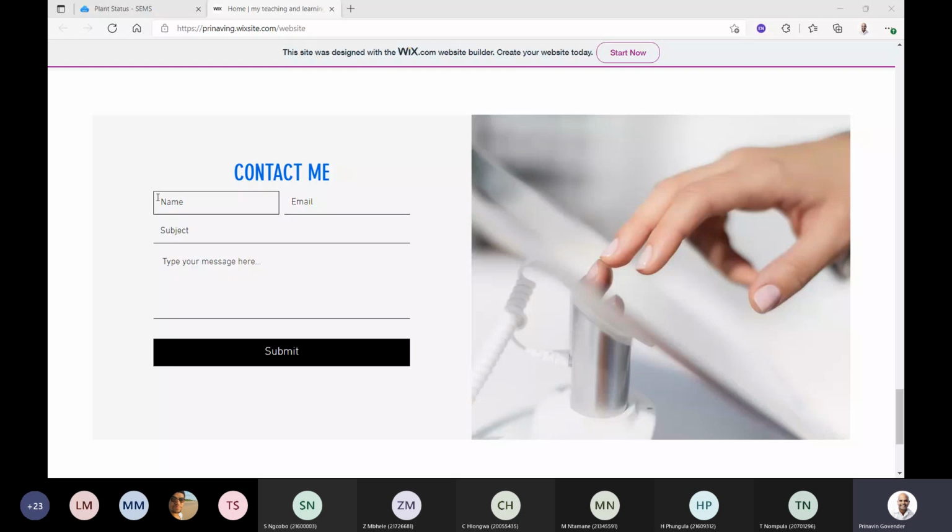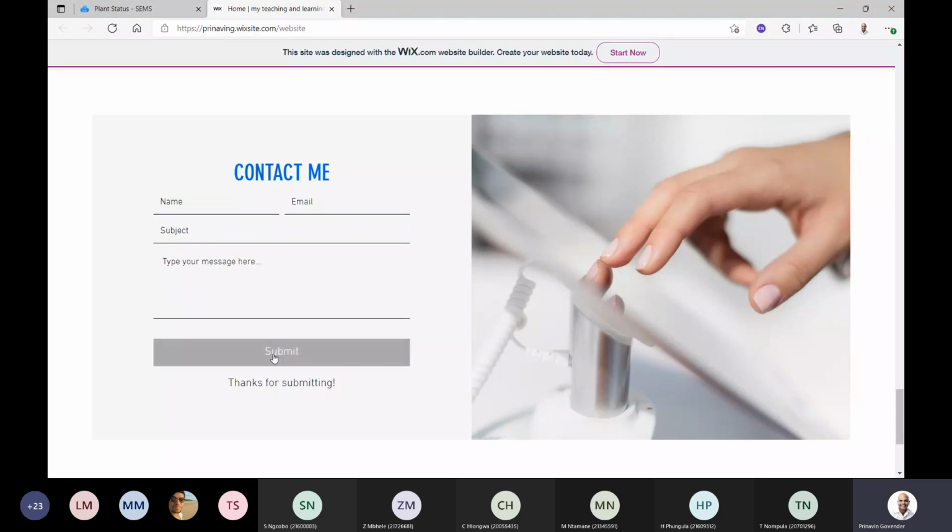Let's go and fill in some details out there and type in lessons. I would like to book an appointment with you to tutor me in C++ programming. Thank you. Regards, Tembisa. Thank you, Tembisa, for sending me this email, right? Please book a consultation, right? I'm going to submit that.